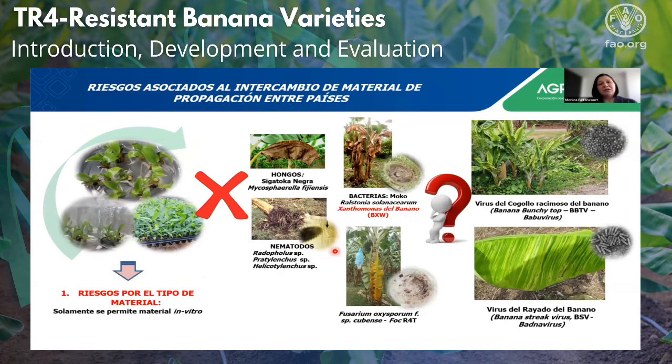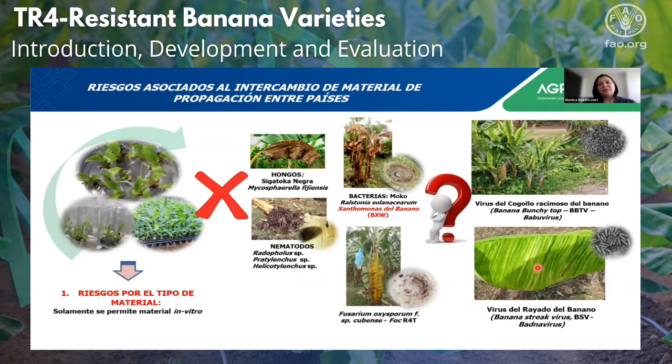Entonces, el primer riesgo que analizamos es el tipo de material que vamos a traer, qué riesgo trae. Como en todos los países, afortunadamente y específicamente en Colombia, hace mucho tiempo tenemos normas que impiden la entrada de material que no sea in vitro. Al contar con material de tipo in vitro, que viene en frascos de vidrio o de plástico, estamos eliminando todo el riesgo de problemas como hongos y bacterias e incluso nematodos si fuéramos a tenerlos en cuenta. Esto no es así si empezamos a hacer procesos de importación de materiales que traigan cualquier tipo de sustrato. Entonces, como ya teníamos eliminado ese riesgo, nos quedaba pensar en cuáles otros problemas o patógenos podían llegar a través del material.